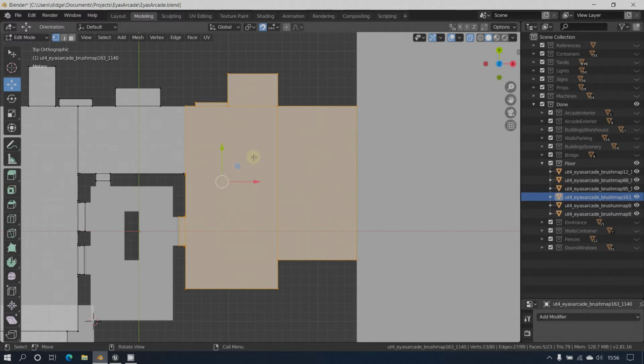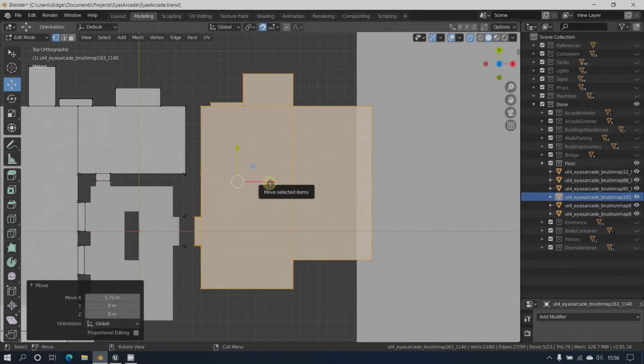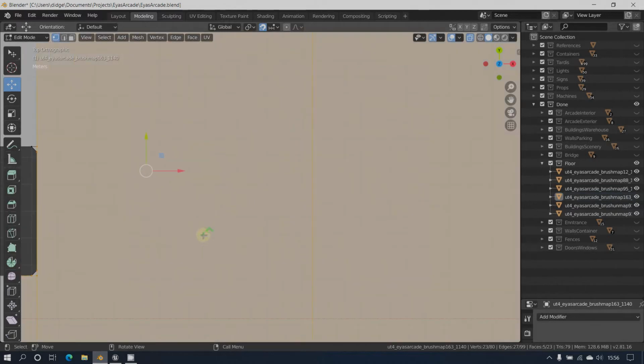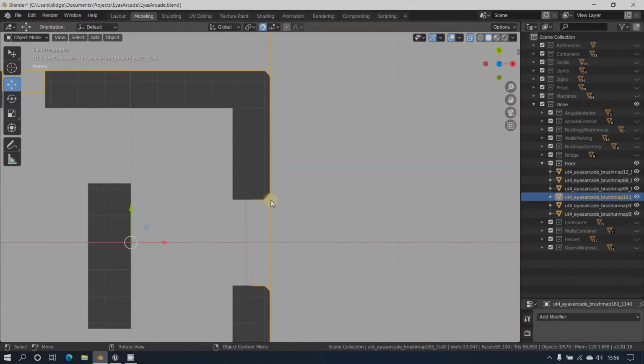I've missed something obvious. Oh, they did split. It's me not paying attention. So now we have to go back into object mode. So it's one object, split item. This is why I got confused.